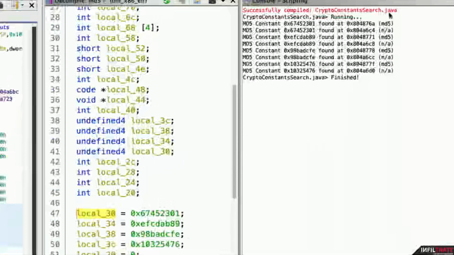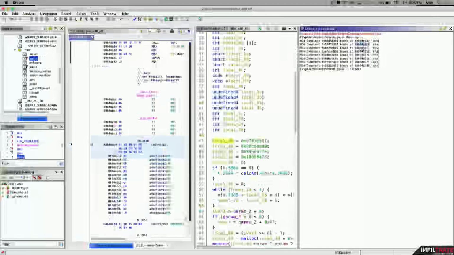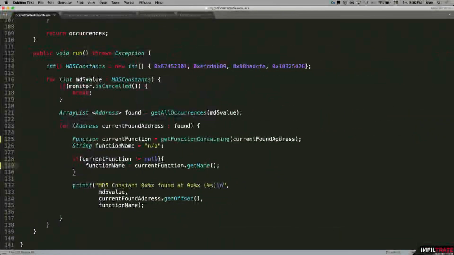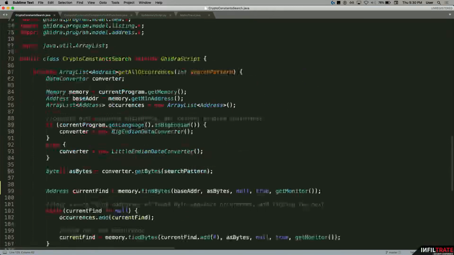Now we have filled in that data, and for the uses of these MD5 constants in a function, we actually print out the function name in parentheses, as well as the addresses. You'll also notice that was pretty simple to do. We just pass in a single address and get the function containing it. This is an example of the simple Ghidra flat API. Easy to work with, easy to use, not very heavily object-oriented. There are other APIs, like the memory find bytes, where we've got to pass in 7 or 8 different arguments. The flat API is much simpler. Single argument, and we're done.